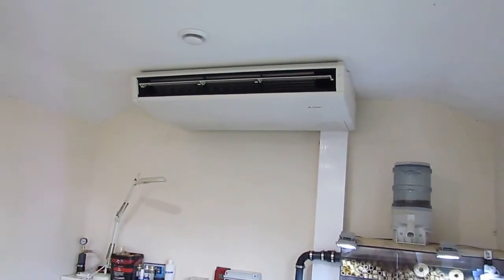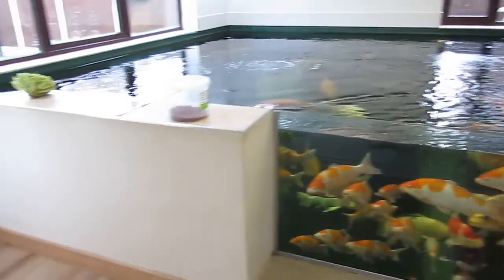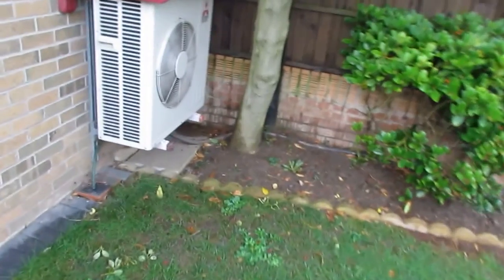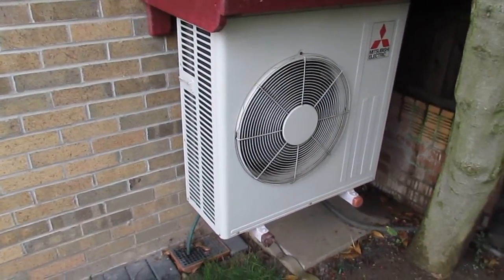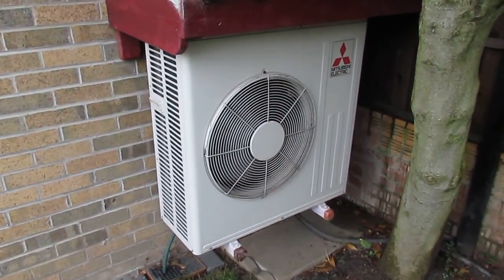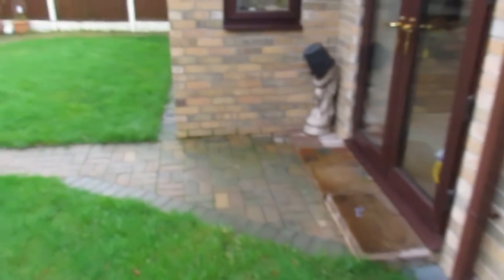But you do get versions that work as inline heaters, so the water from your pumps just goes straight into the air source heat pump's outside unit, and straight out and then back into your pond. And these units look like this one out here. I'll show you this unit here. So they all look like this sort of thing. This is obviously one that does the air in the building, just heats the air up. You see it running at the minute, the fan on. But the versions that heat ponds up are very similar to this. It's just that the pipe work in them isn't gas, it's just water from your pond, so you get like a 2-inch inlet and outlet from it, depending on what model you go for.